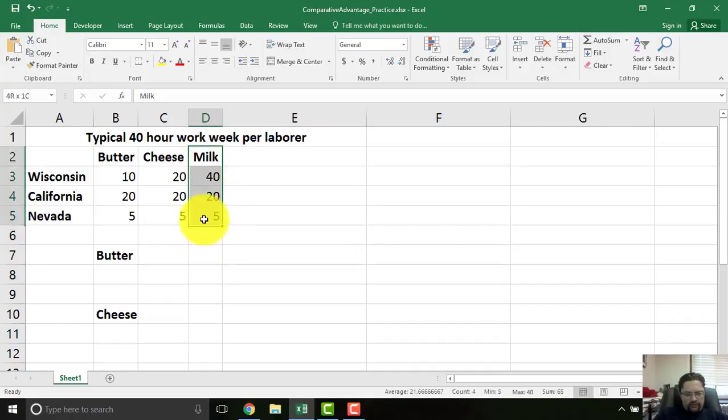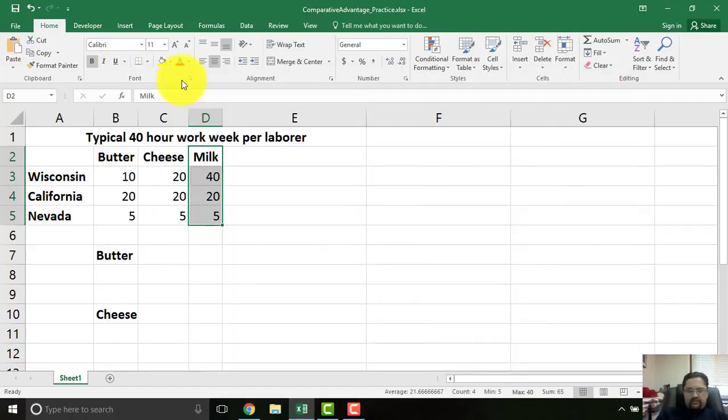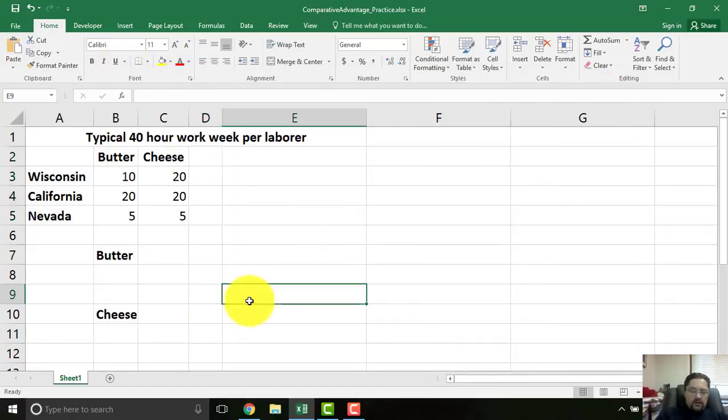So for all intents and purposes, we could actually remove this. Okay, so this is one of those tests of what we call data literacy. Do you even need that data? Can we get rid of it? Kind of thing. So the answer is yes. Let's just get rid of it. Okay, so it's irrelevant. I'm not asking you about that product, milk. Okay? So how do we do this?